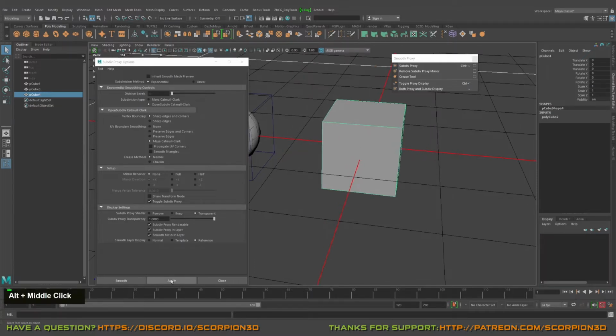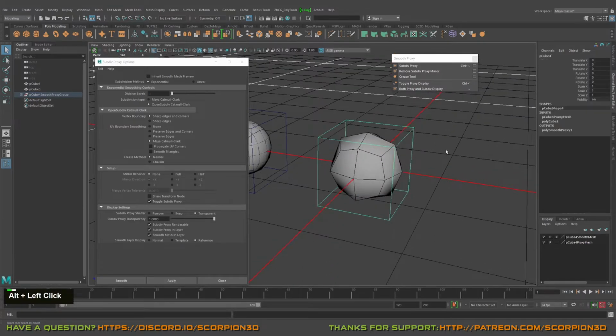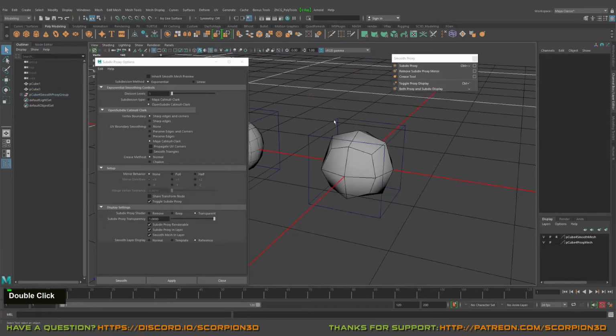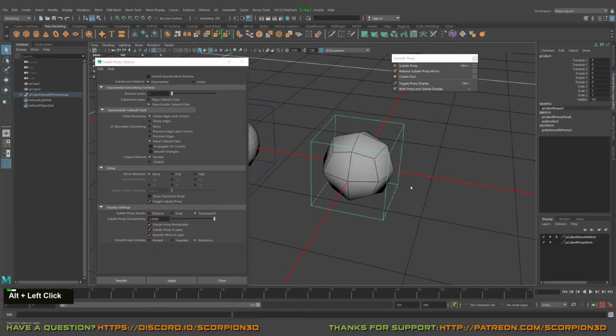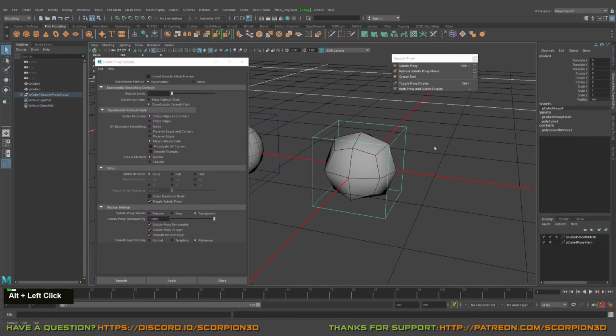Okay, so whoopsie, let's remove the layer, just delete the layer. Let's press it, and as you can see, I have a transparent cage, because I've removed transparency, and I have 2 layers because I've selected both, yeah guys. So p-cube smooth mesh and p-cube smooth proxy mesh. This one is for the proxy mesh, and the second one is for the smooth mesh, but they are in a different location, so I will just align it.